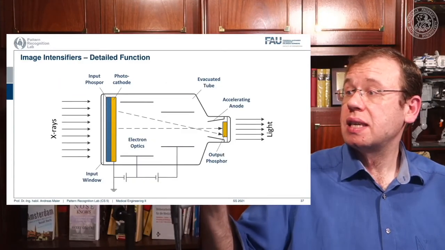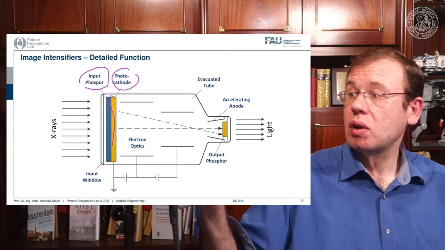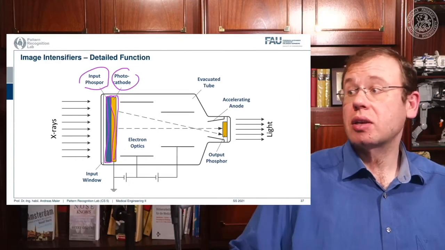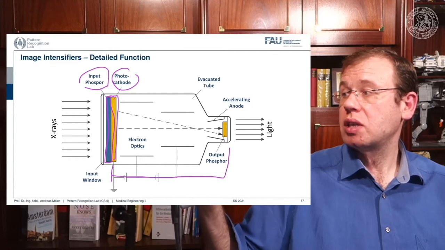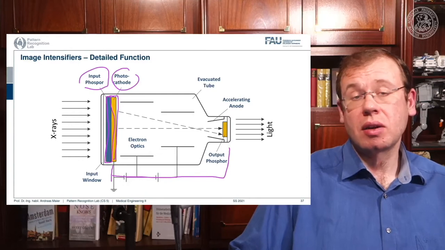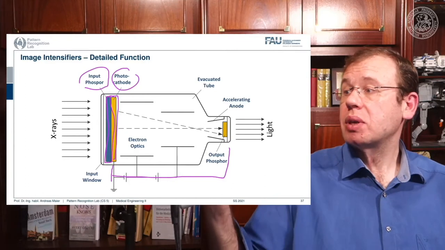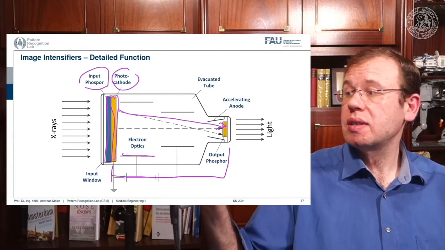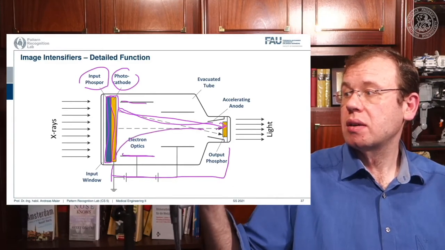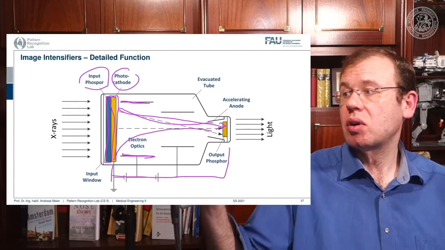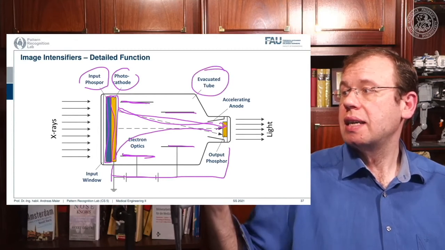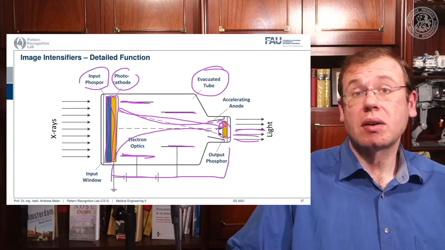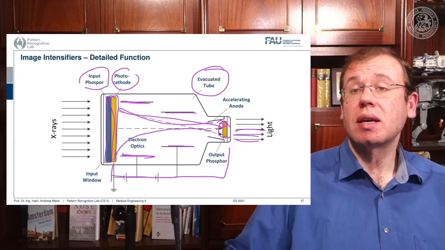Then the photocathode generates electrons from the light. The electrons are accelerated through electron optics and hit an output phosphor, which glows when electrons hit it, causing light that is then measured. Looking more closely, the input phosphor and photocathode are two layers directly behind the screen — converting from x-ray to visible light and then directly into electrons. A voltage is used to accelerate the electrons to increase intensity. Electron optics allow you to focus or spread the beam. All of this is embedded in an evacuated tube, and finally the output phosphor produces light that can be displayed or digitized.